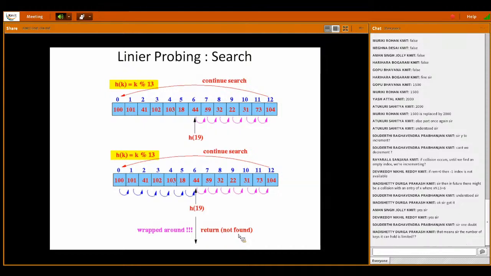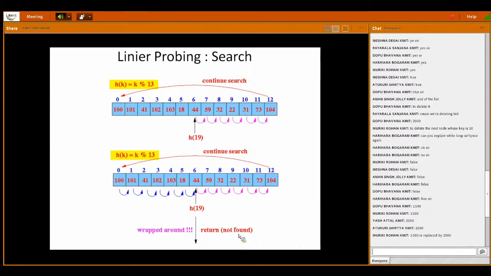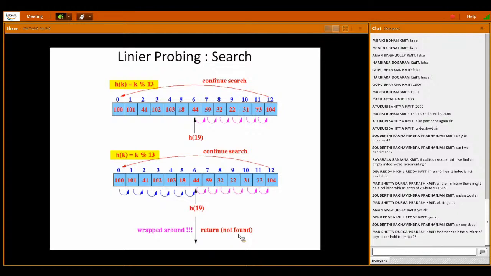That means, sir, that the number of keys it can hold is limited. Absolutely right. That is the limitation. Very well brought out, Durga Prakash. So what happens when the array is full?